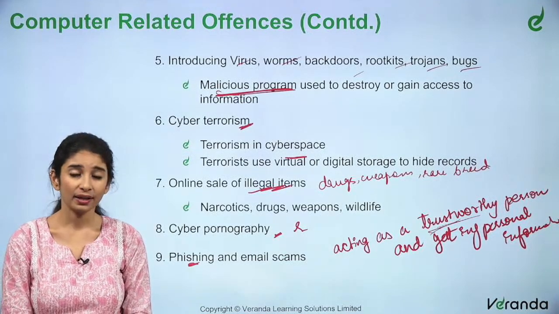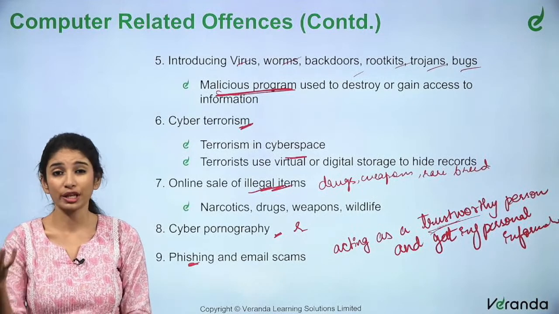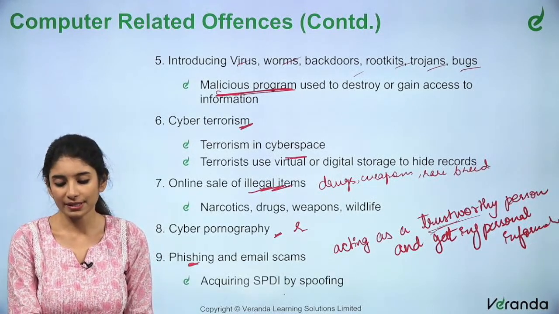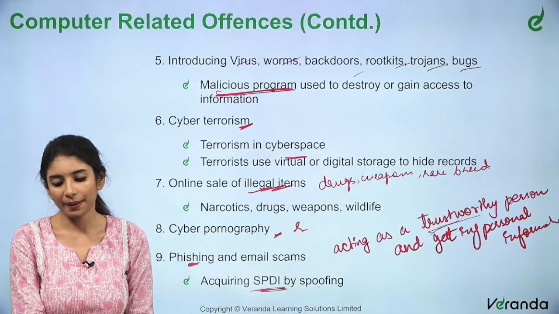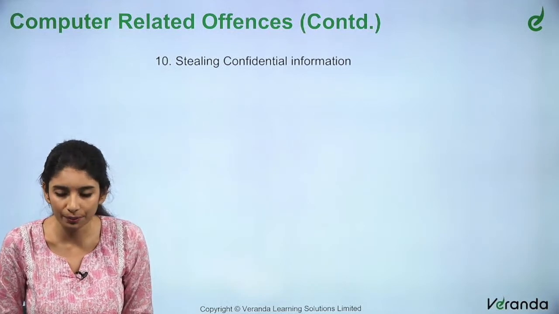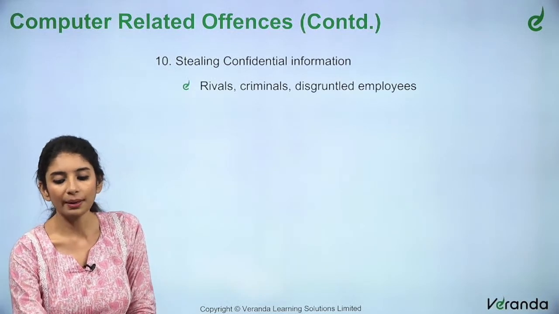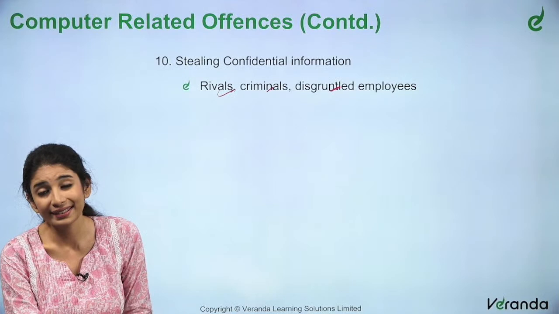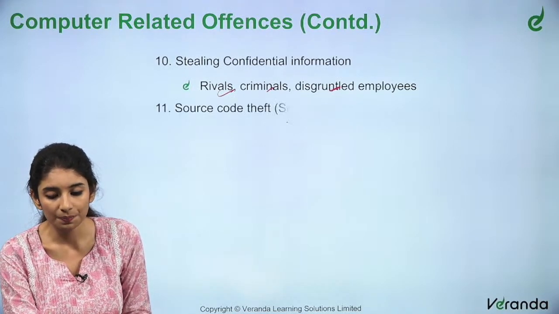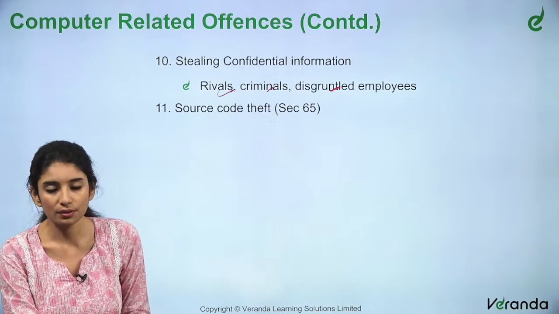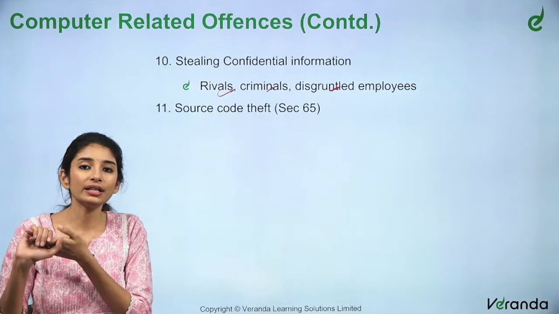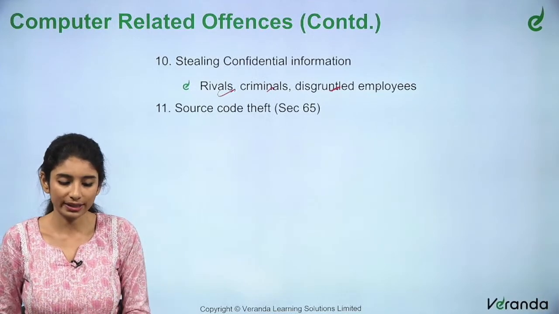We're calling from the bank. There's some issues with your account. Can you please give us account details? Right? Phishing and email scams. Acquiring SPDI by spoofing. Stealing confidential information, okay, it's done by rivals, criminals or disgruntled employees, unsatisfied employees. Source code theft, any program has a code, so that code you steal it or you modify it, source code theft.